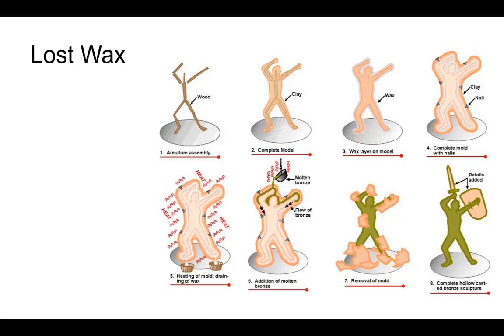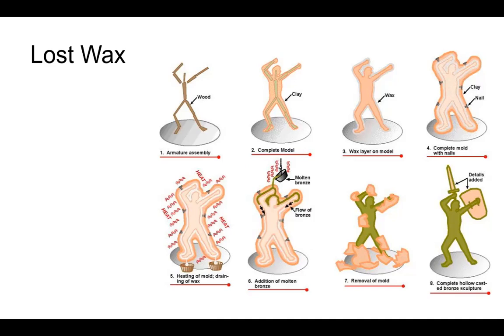So basically what they did is they made a wooden armature, and they would put clay around it, right? They put clay around it to form the body. So it was very realistic because it's clay. You can really take your time to get good detail. And then what they would basically do is cover that with wax, and then cover the wax with more material. So like a clay, another sort of material that would hold its shape. And then they would melt the wax away so that there was an inner core. And you probably have seen things like this, like for chocolate work or in food, where there's a space for things to go.